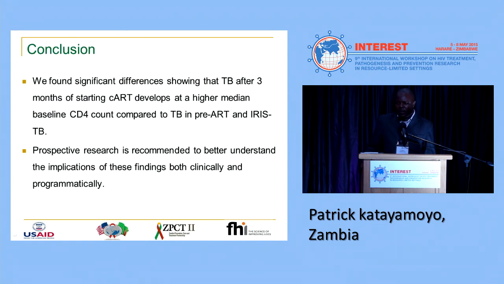In summary, TB in patients already on ART is quite common. In our evaluation, we found about 40%. We also found that TB in patients on ART develops at a higher median CD4 count compared to TB in pre-ART and IRIS TB. We are recommending that prospective research is done to better understand the implications of this finding, because this was a retrospective study, observational in nature.